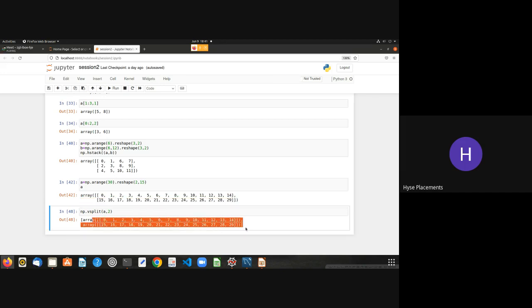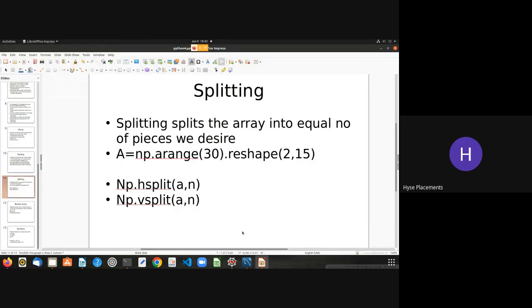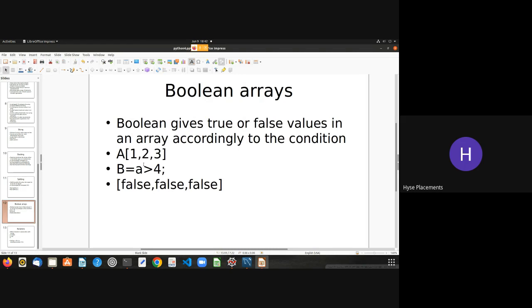So that's how you split. You can split the entire matrix also. It's up to us. You can split the matrix in multiple ways, and you can take that portion of data only, play with the data, do some operations on that particular data, and again replace it back. You place it back. It's up to us. Okay.